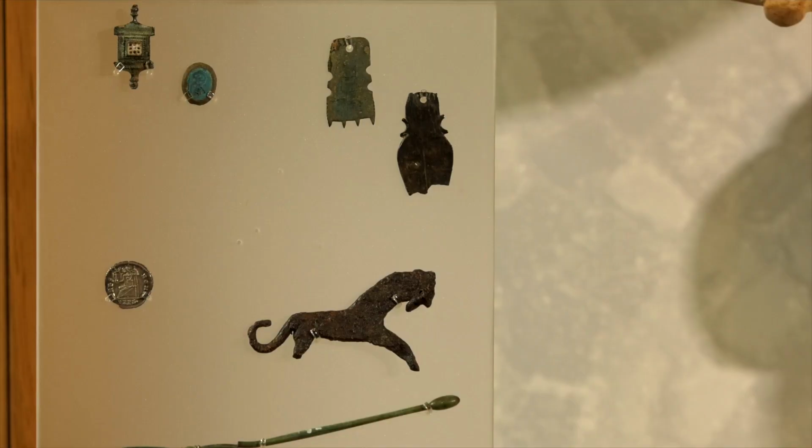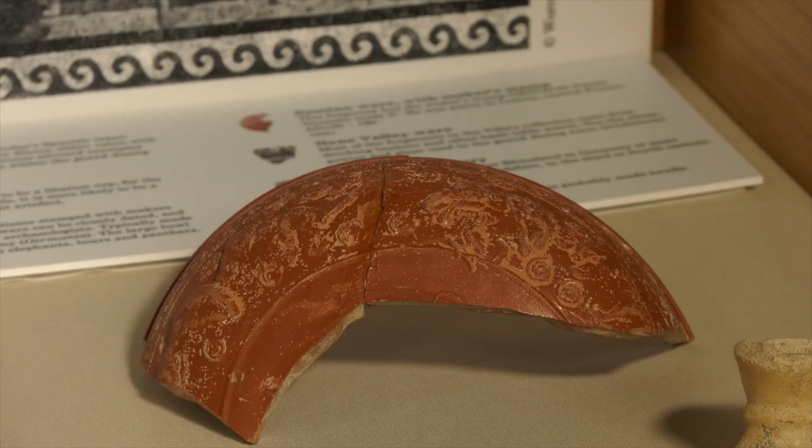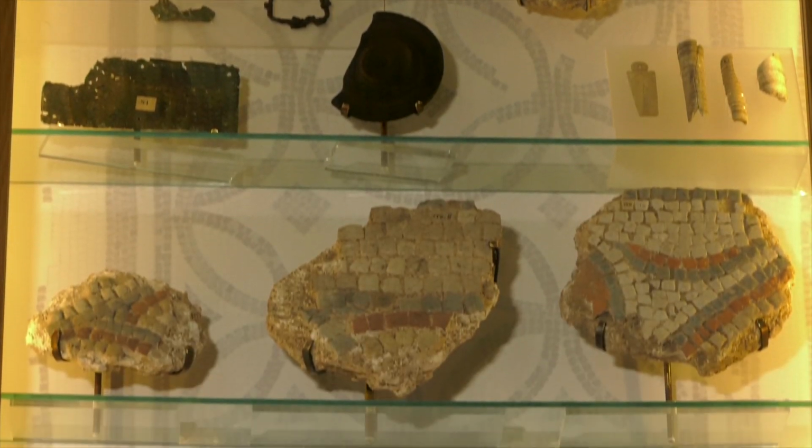We would get together volunteers, local people, staff, anyone who knew we were excavating and got in quick could get a day to come and dig and excavate at Chedworth and dig up the mosaics and walk around in bare feet on the mosaics and find amazing things, because there still was a lot to find, even though the Victorians had excavated a lot of it. They'd left us tiny little bits that they hadn't excavated, so we had pristine, untouched areas to excavate. We found a few really interesting objects that aren't that usual to find in Roman Britain, that help us look at what the person here, what status he had, what influences he had, who it might be.